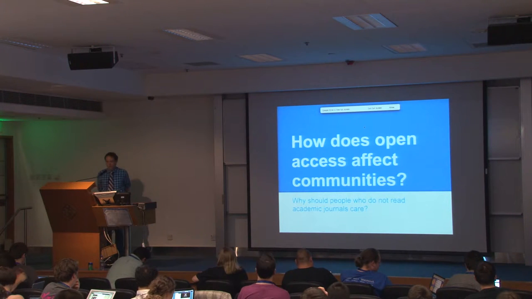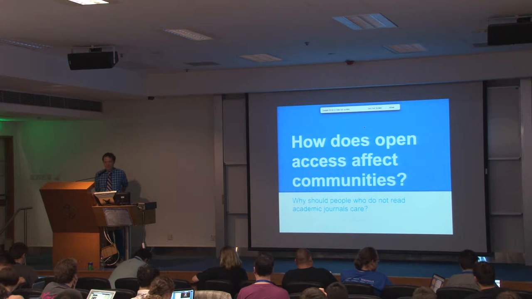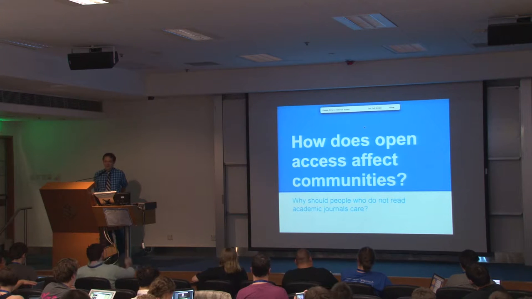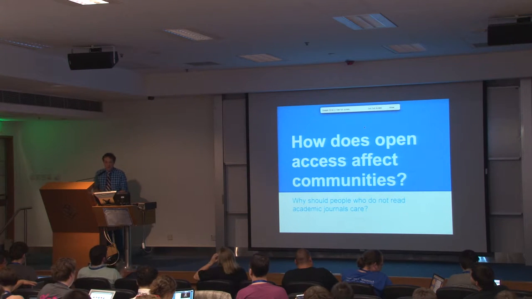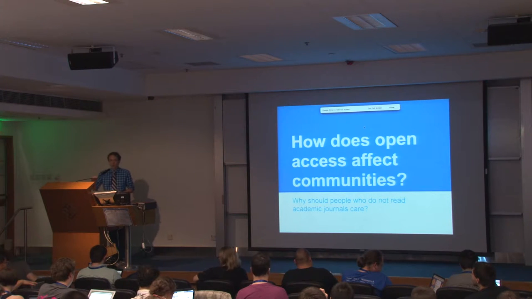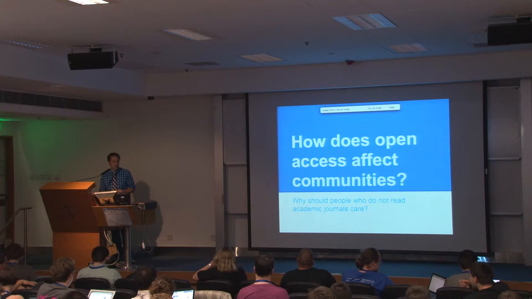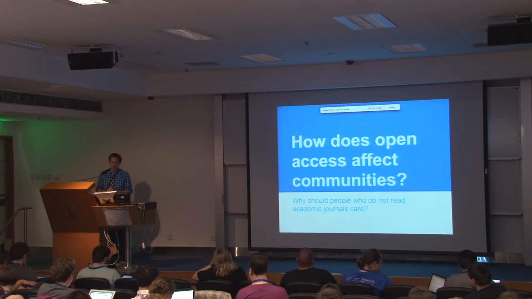I'm going to share with you an example of how open access affects typical communities, everyday people. Open access isn't just something that affects the academic community. We're talking about academic journals, research papers, but this isn't just about scientists and professors at universities. Open access is actually an issue that affects us all. My personal interest is in health education. And what I'm going to say today is that if more scientific information, research articles, research in general, were available according to the principles of open access, then everybody would be better off.